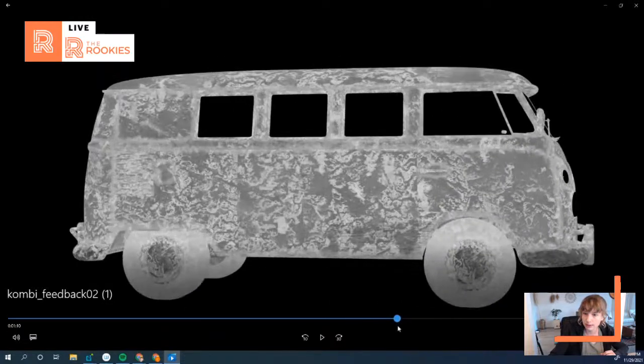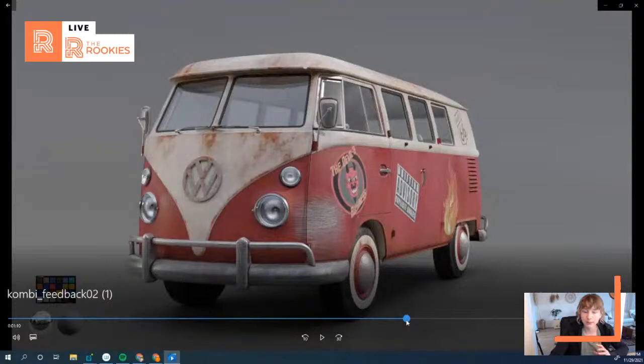And we have a look at the roughness. Yeah, so perhaps again we can see it's quite even over the entire van, so just add some large scale breakup to this van. All right, other than that, great work.